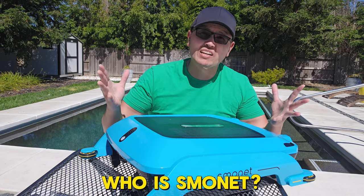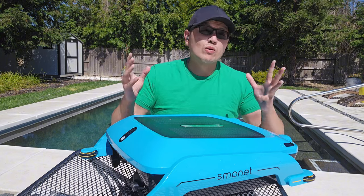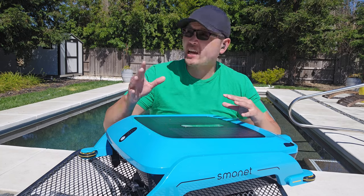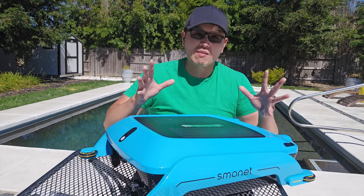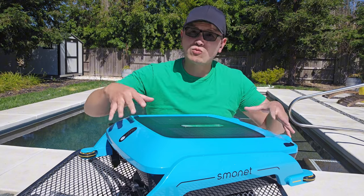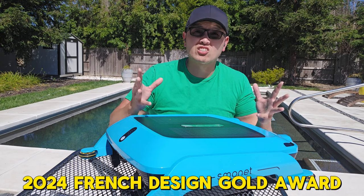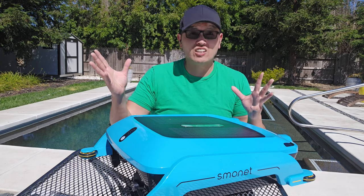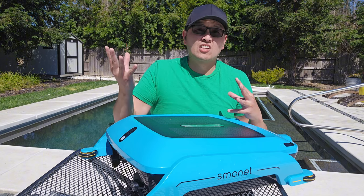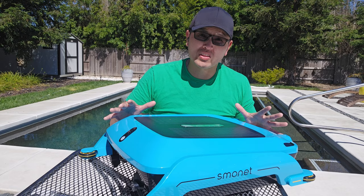Now let's actually talk about Smolnet. You probably never even heard of Smolnet — they're not a new company. They've been around since 2010, but they focused on other products like home security, security cameras, and smart doorknobs. This is actually the first year they've designed pool products, and this one right here, the SR5 automatic pool skimmer, works really well. It actually won the 2024 French design gold award. I'm in the United States and I can't imagine a pool in another country being that much different, so it's really nice that they actually won that award.